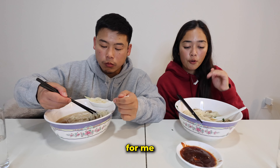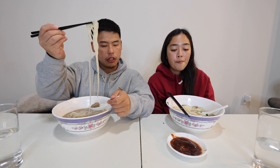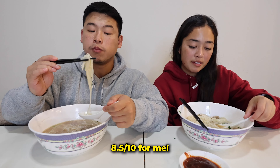For me I would rate this bowl of pho an 8.5 out of 10 — knowing it's my first time making pho, homemade broth, no MSG, all the meats and whole ingredients I used. Of course compared to the best pho we've had in Houston, LA, or Dallas — no comparison — but for at-home pho, not bad. Next time I don't want to use an instant pot — too messy. I'd make it in a big pot and simmer it for six or seven hours to really get that beef broth going.